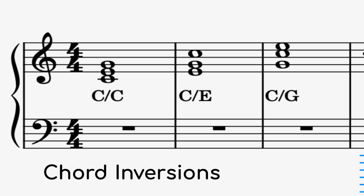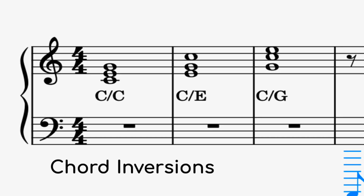Some of them still sound weird but are natural in a key. Those are called inverted chords, and they sound funny because they're not as consonant as regular chords. When you hear an inversion, you must tell what scale degree is the lowest note and what the rest of the chord sounds like at the same time.